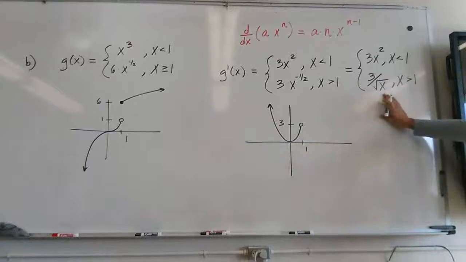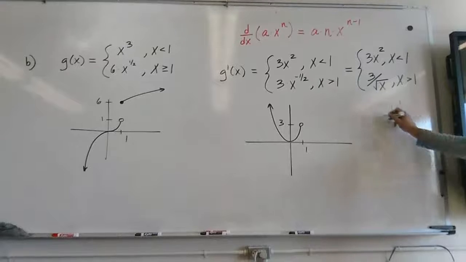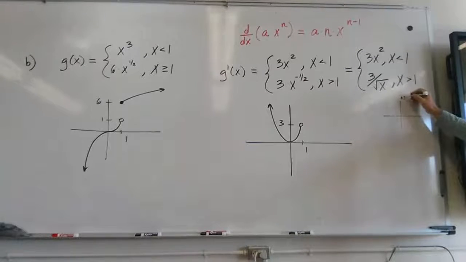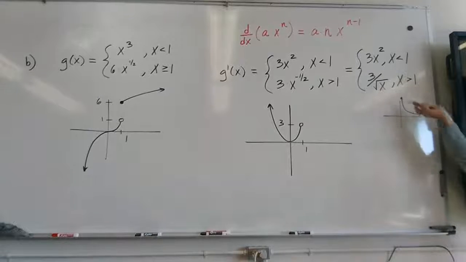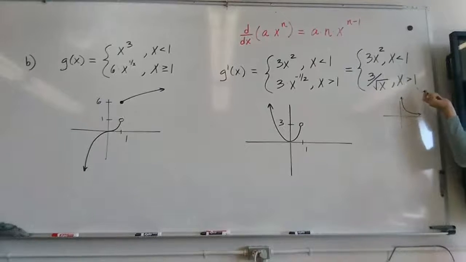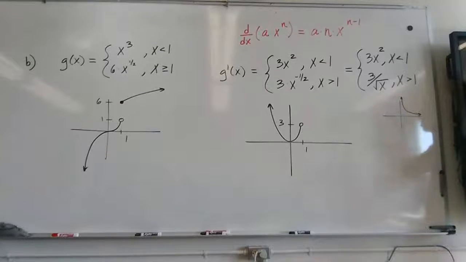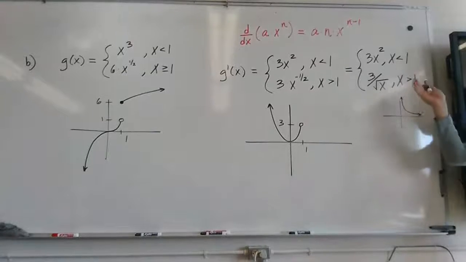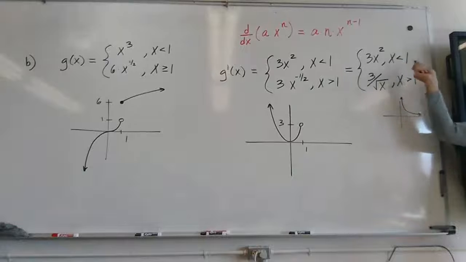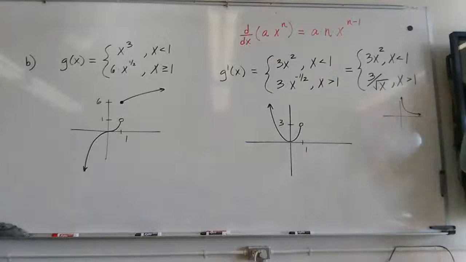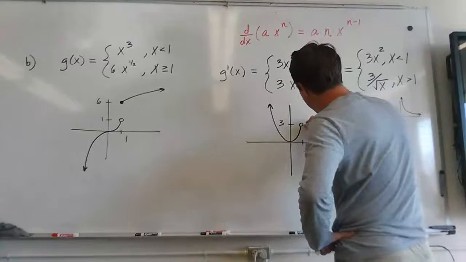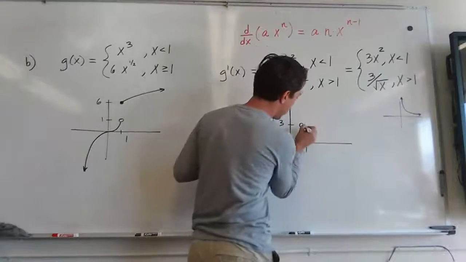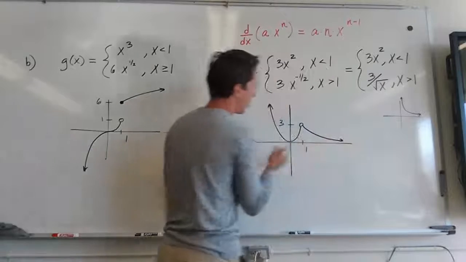Okay, so there's the left half. And then this, what does that look like? Upside down. Precisely, yeah. So that by itself looks like that. If we cut it off at 1, what's the y value though? This is the really interesting part of this connection here. It's 3. They should both have a y value of 3, but we also know that this function's not differentiable at 1. So they're gonna sort of connect, but there's a hole there.